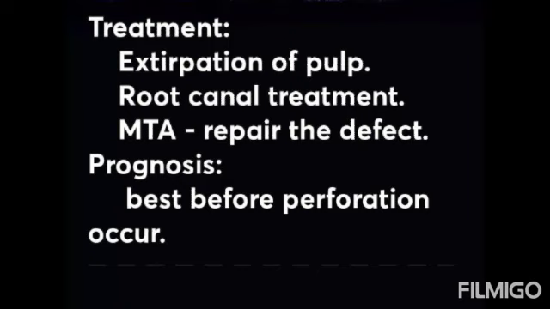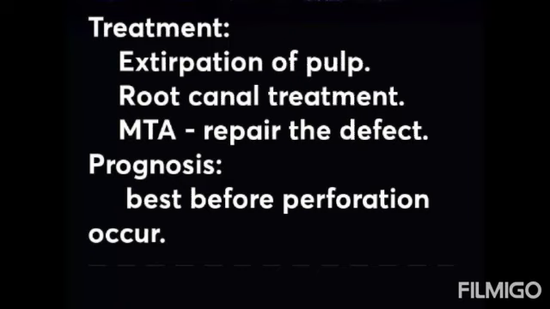Next, moving on to treatment. The first best treatment is extirpation of the pulp to stop the internal resorptive process. Routine endodontic treatment is also indicated, but obturation of the defect requires a special effort, preferably with a plasticized gutta-percha method.